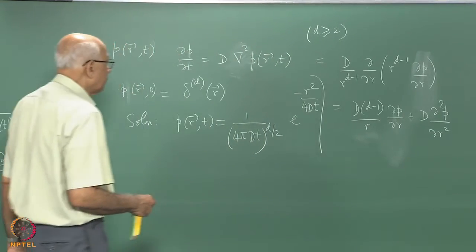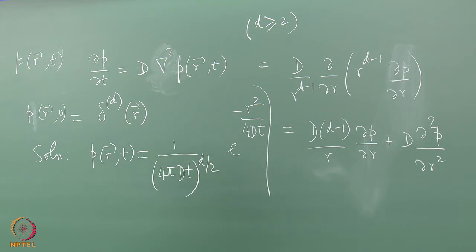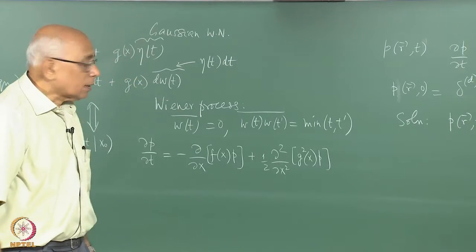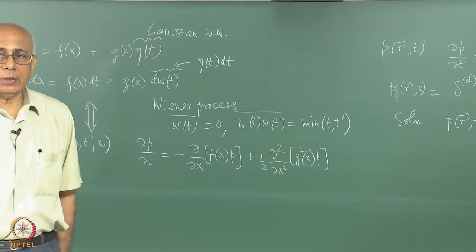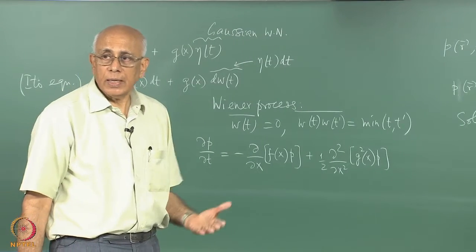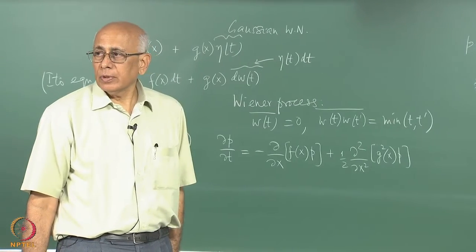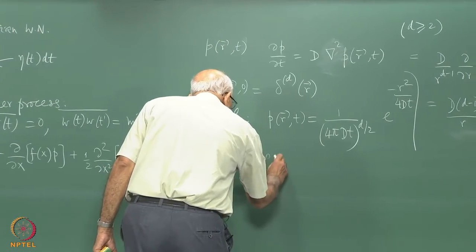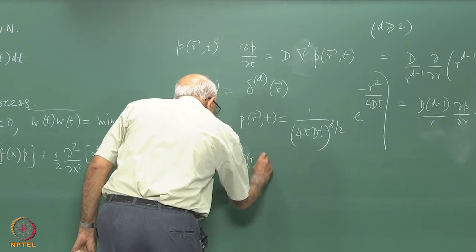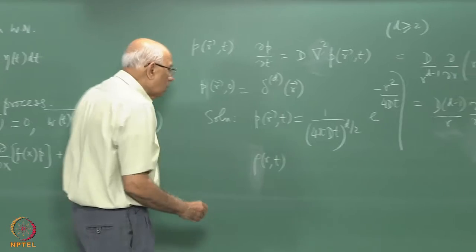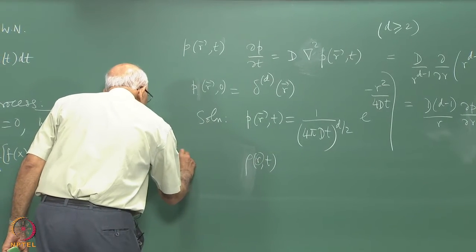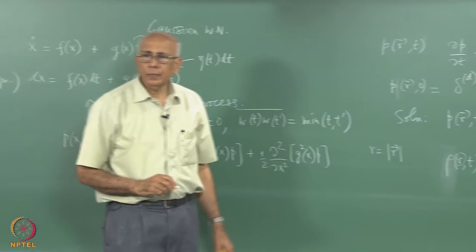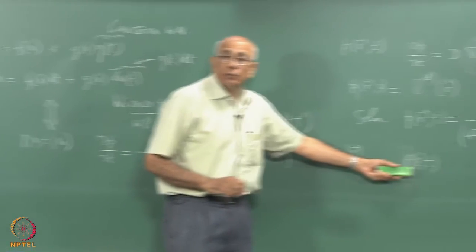Okay. Now let's say we are interested in the probability density function of the radial distance from the origin. That's the modulus of R, and we need to know what equation its distribution satisfies, and what's the actual corresponding stochastic differential equation. So we're trying to work backwards, and therefore let's call rho of R comma T the radial distribution function of this fellow R. So R equal to mod R. And we want the distribution function of this rho.